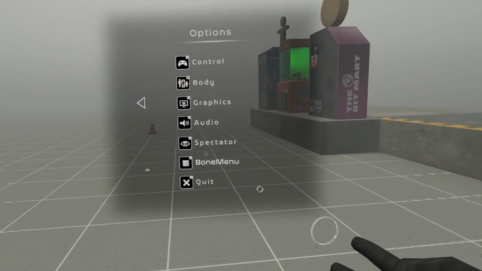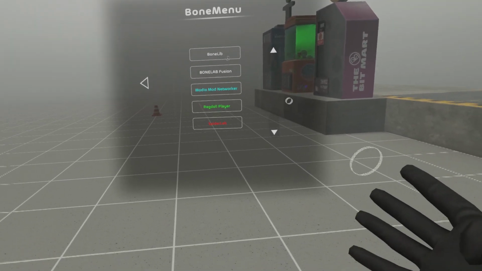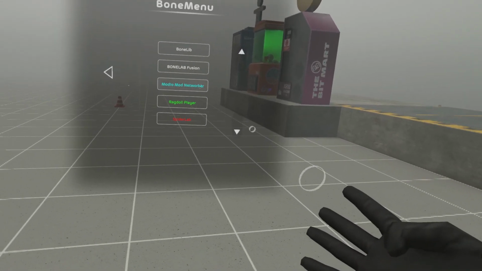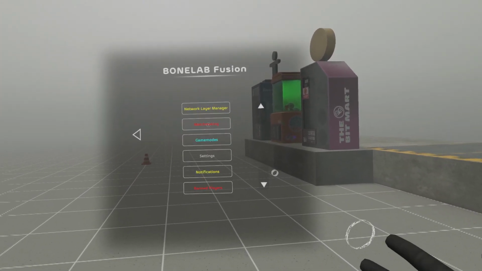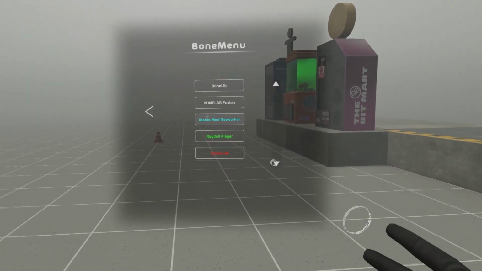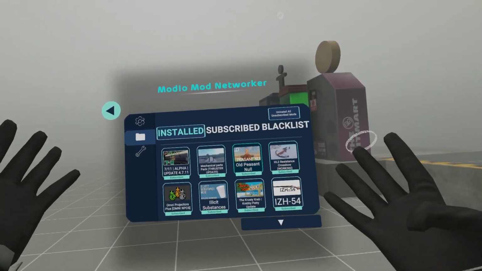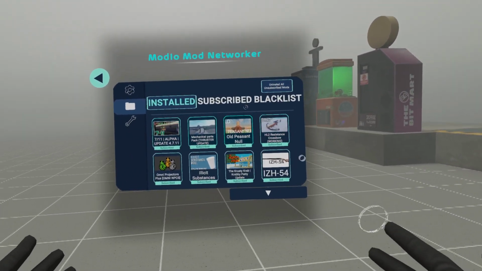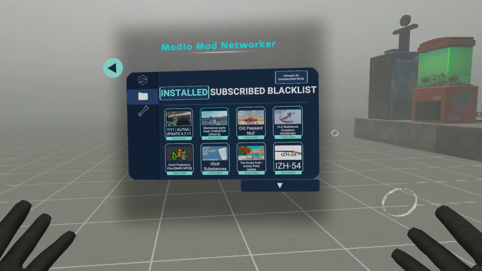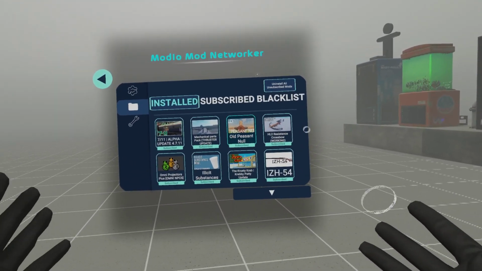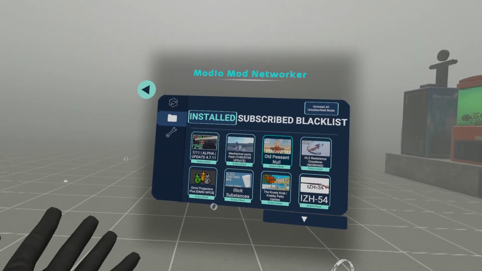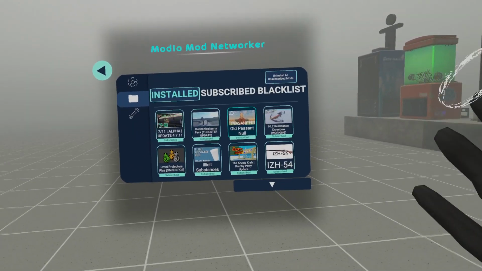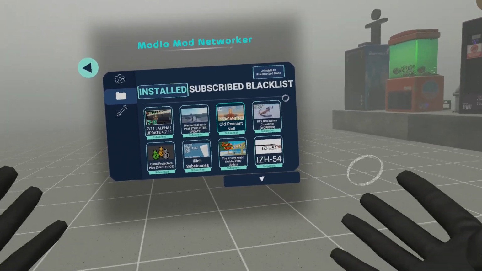So to get to the UI, same as always, you would get to your Bone menu, and then you can see the Mod-AO Mod Networker tab. And what you would expect to bring you to a normal Bonelib menu, as you can see, like Fusion might have, it no longer takes you there, and you get a fancy new custom UI. This is entirely custom. This does not use any Bonelib built-in menu stuff. It's all me. Similar to Fusion Auto Download, in case anyone may have had that. They had a custom menu for a bit, so I thought, might just do that myself.